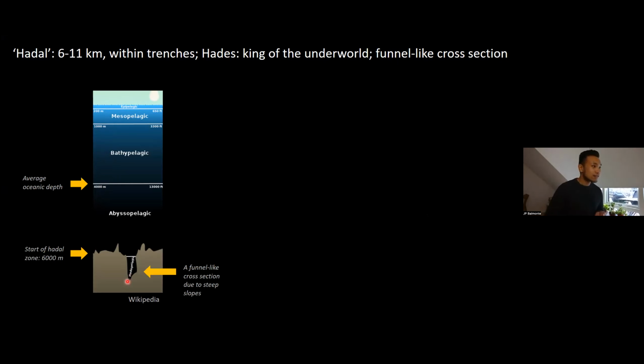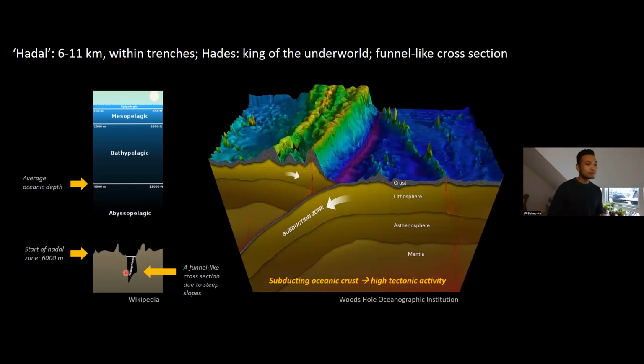This is just a cross-section of the seafloor in Hadal environments, going from 6,000 meters down to 11,000 meters, so the hadopelagic. The seafloor essentially looks like a funnel, and it's because of these very steep slopes. This, we will learn, is really important for concentrating material down. So similar to a sediment trap, for example, it's designed that way in part to capture and to concentrate particles. The same, in effect, is what happens in Hadal environments.